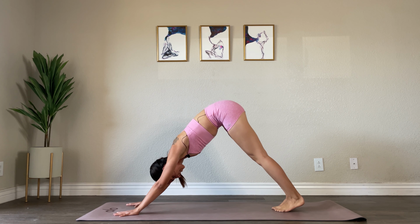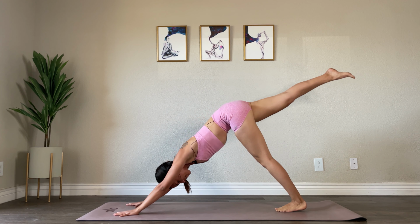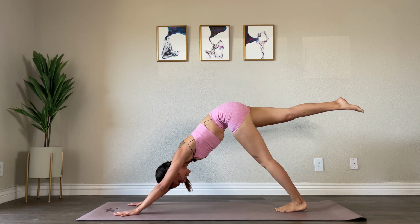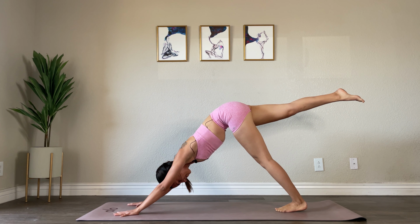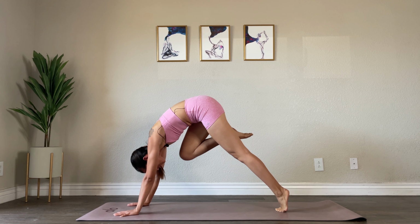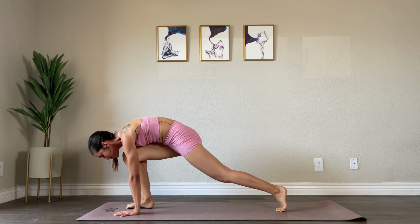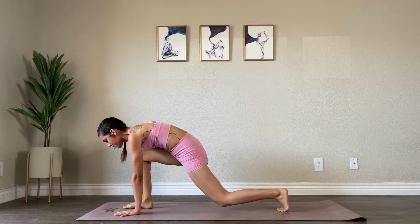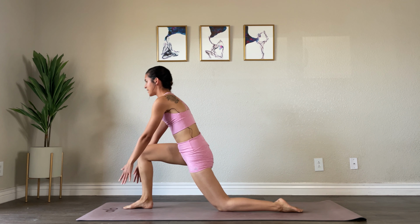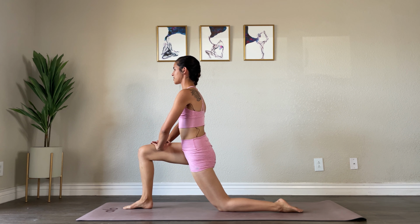Bringing your feet together now and extend your right leg back behind you, keeping your hips square so the top of your right foot should be facing your mat. Bend your knee, bring it into your chest as you round forward and step that foot up in between your hands. Bring your back knee down, you can untuck your toes, and let's rise up into our low lunge, placing your hands on top of your thigh.